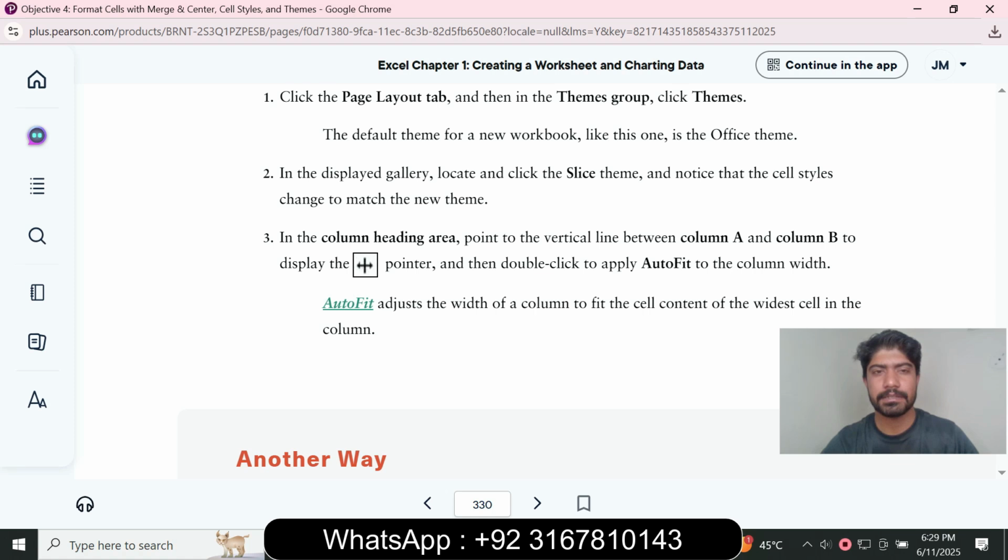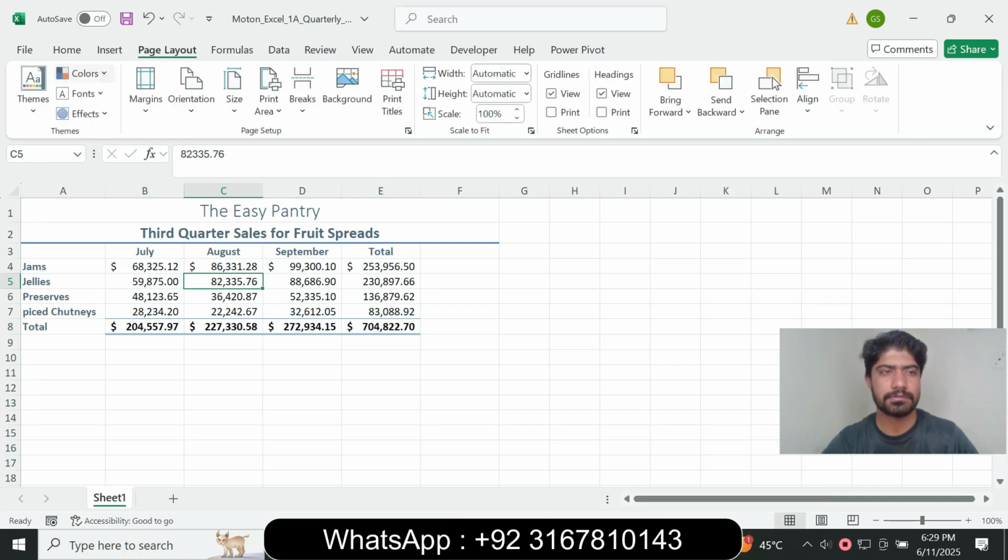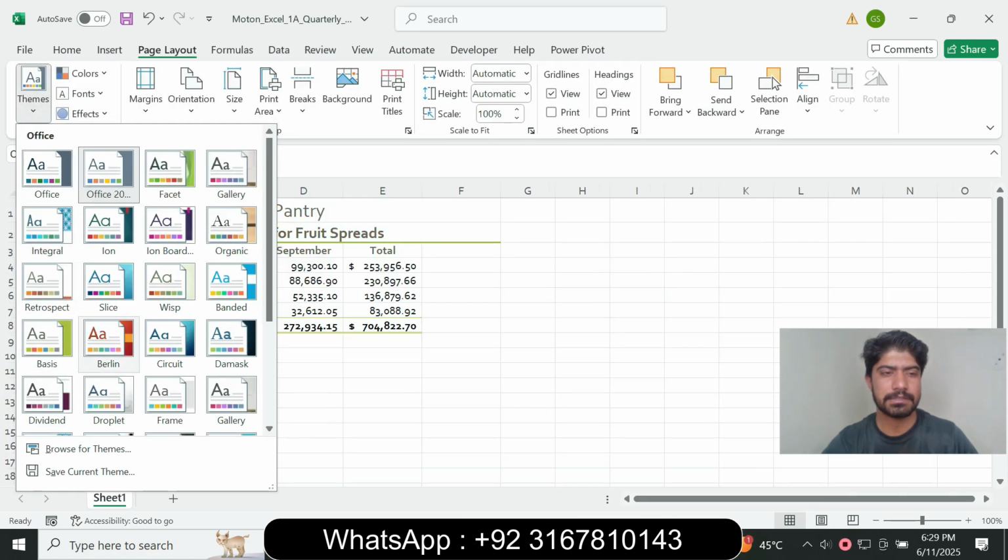Next, click the Page Layout tab, Themes group, and click Themes. In the displayed gallery, locate and click the Slice theme.